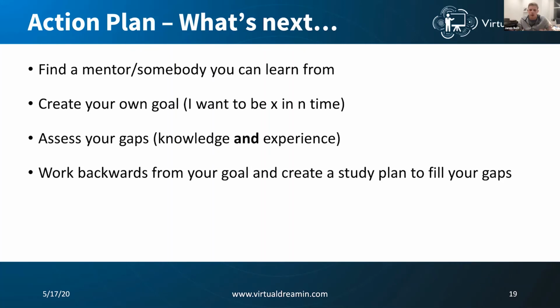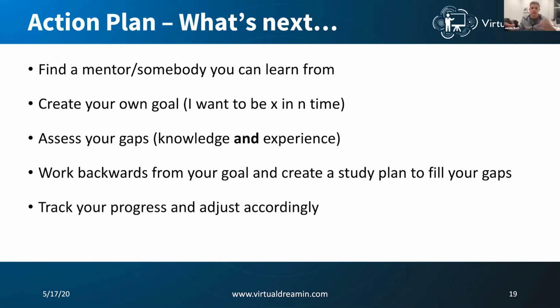If that might be your goal, now you can go ahead, you can work backwards and say, hey, in order to achieve this, what do I need to do? And then you go out and actively seek the opportunities for that to make sure that you close those gaps to be successful. And then track your progress and adjust accordingly.